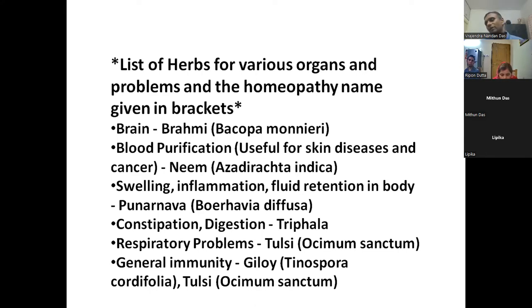And if it is some kind of swelling in some part of the body, especially leg, so if there is some swelling and there is some edema, that is collection of fluid, so then again it is either a liver problem or a kidney problem or a heart problem, one of these three.